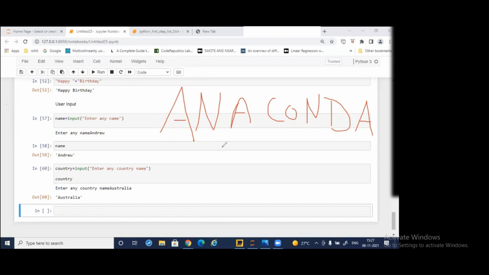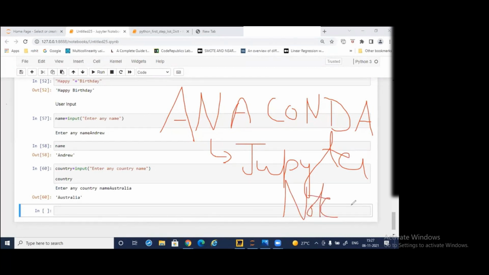Now, this is a complete software. Once it is installed in your system, now you have to work. To work, I need a place where I can write the commands. Where should I write it? Inside it, there is a space given with the name of Jupyter Notebook. This Jupyter Notebook is the place, in the form of a page-like structure, where I can write the Python commands.